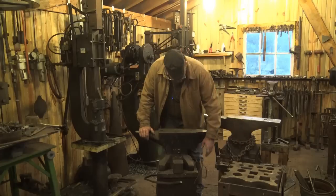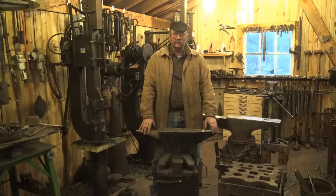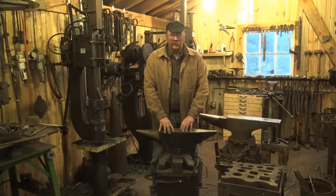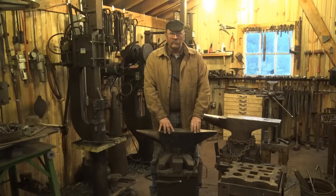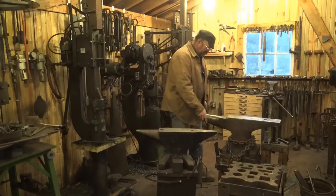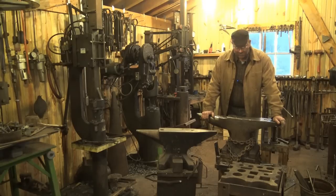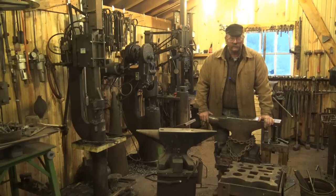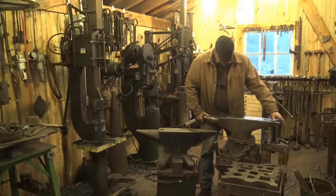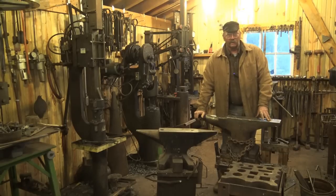This anvil is just sitting on a block. It's been bolted in the past, but right now it's on an unlevel section of floor — this would be terrible to work on. You want your anvil to be solid and immobile. Any of these makeshift anvils that were 15 to 30-pound hunks of steel are made way better by solidly mounting them to a base — the heavier the base the better. I like a big wooden base. This one is set three feet in the ground, made up out of pressure-treated timbers, glued and bolted together, with the anvil chained to it. Unfortunately the chains have gotten a little loose — the bolts are bending something — so another video will be remounting this anvil.